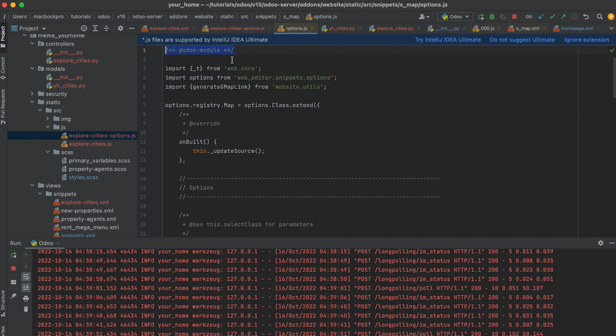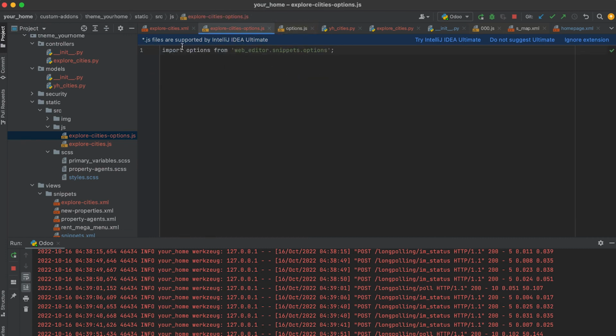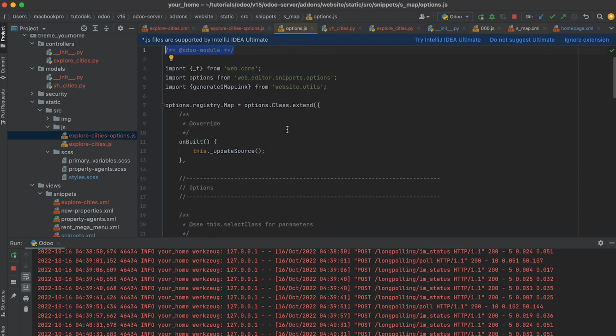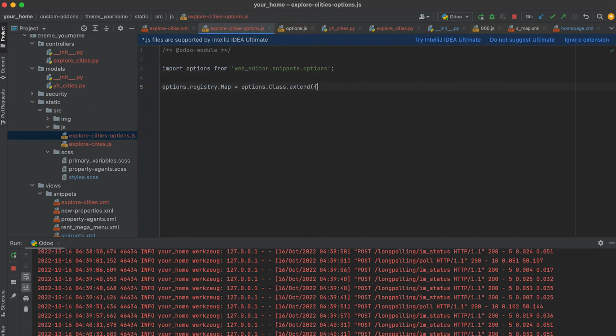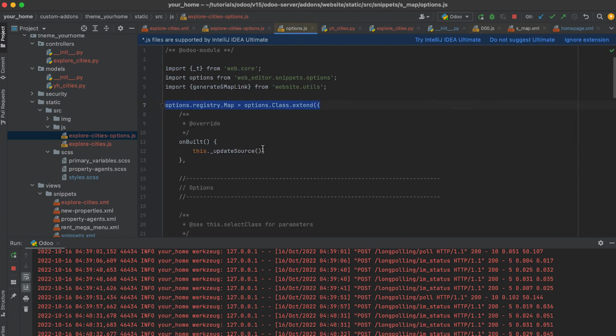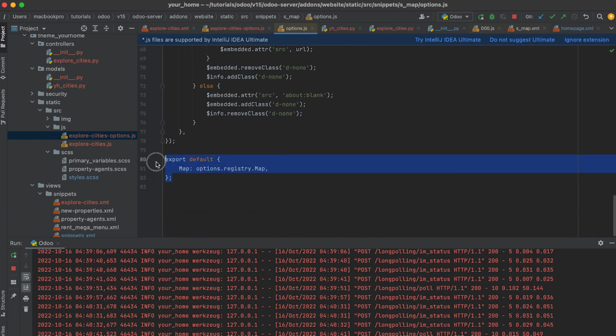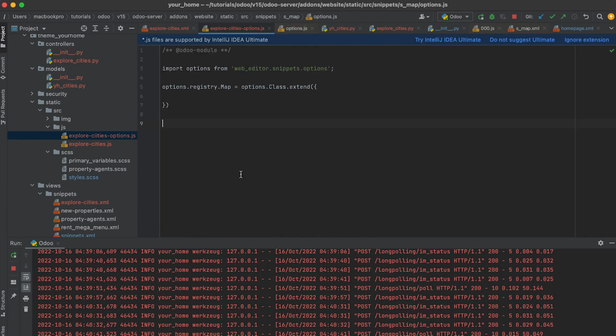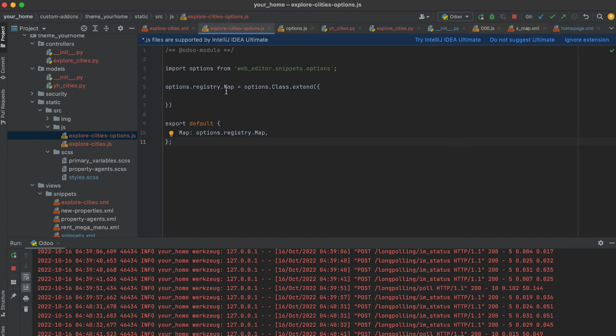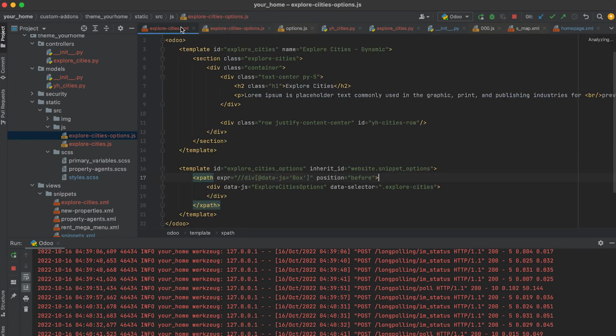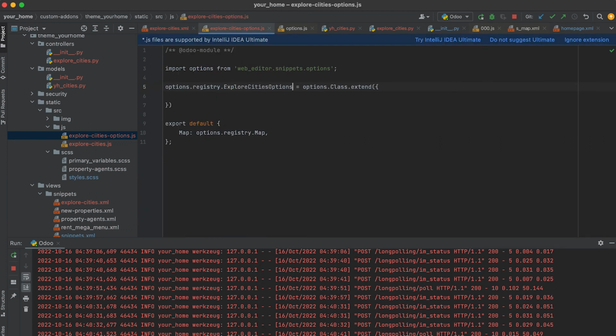Of course, we should not miss this because we want to use ES6 syntax, and then let's copy. And at the end, we need to export this option. So instead of map, we need to add Explore Cities options we define in our XML.